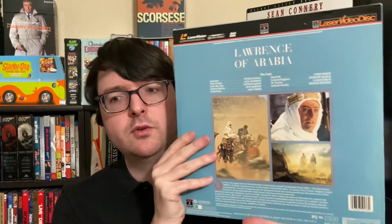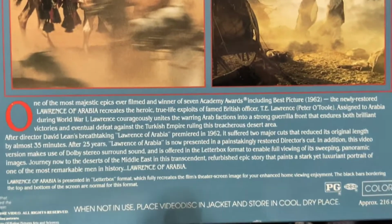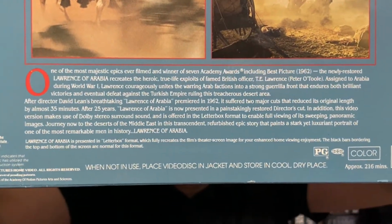And even though it's got the semi-generic cover design of this time, like The Awful Truth, the cover is actually pretty nice, even with the red border. It really looks nice. But you wouldn't think this is a widescreen presentation. I always thought it was pan and scanned, but it actually is widescreen. The only way you're really going to know is down here at the very, very bottom. You get the little blurb about the letterbox format.